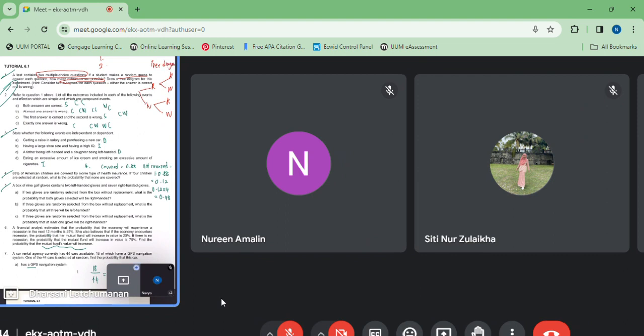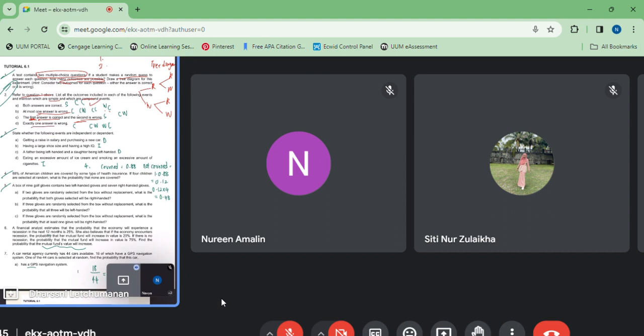Okay, so they say, refer to question 1 above. List whether the outcomes are simple or compound. As I mentioned before, if there's only one outcome, like C, both also C, that means it's simple. But at most one answer is wrong. It can be correct, wrong, or wrong, correct, or maybe correct only. So this one has too many already. That means it's compound. First answer is correct, second answer is wrong. This one, they already fix for you the only outcome. Cannot suddenly say first answer is wrong because they try reading the question. First answer is correct, second one is wrong. So it is simple.